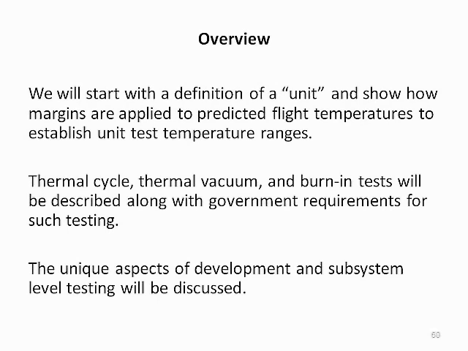We will start with a definition of a unit and show how margins are applied to predicted flight temperatures to establish unit test temperature ranges. Thermal cycle, thermal vacuum, and burn-in tests will be described, along with requirements for such testing on government programs at the acceptance, qualification, and prototype level. The unique aspects of development and subsystem level testing will be discussed.